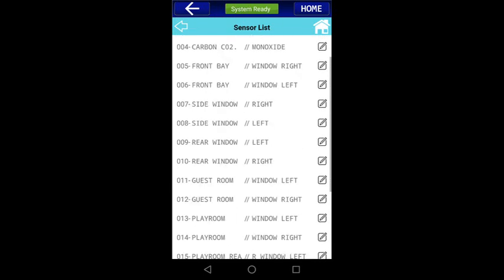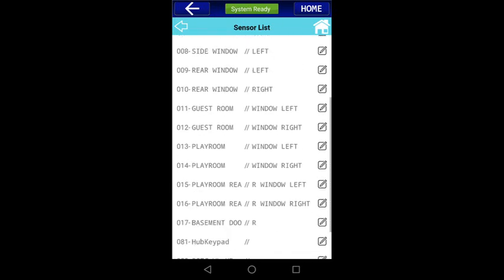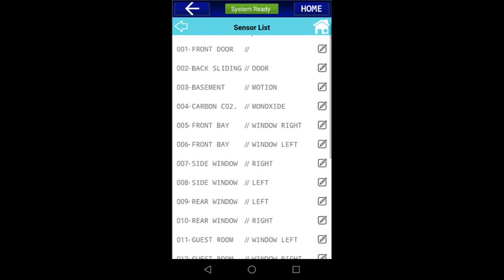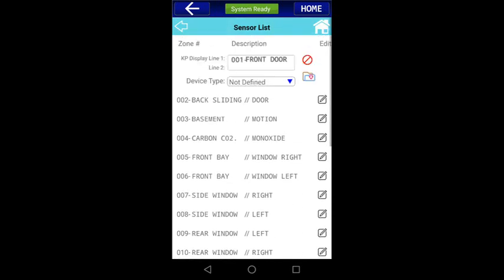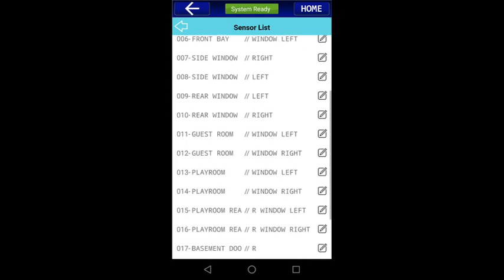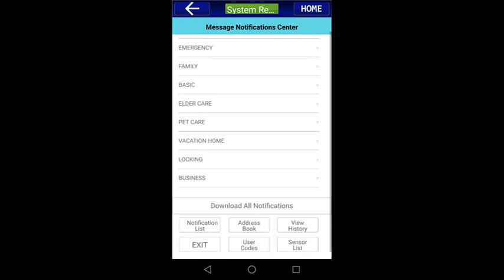And again, you can edit these and then download back to the control panel once that has been edited in the icon here. So you can actually edit the zone and then press the little folder with the down red arrow to save the information. And then you could download that to your control panel. So press home.